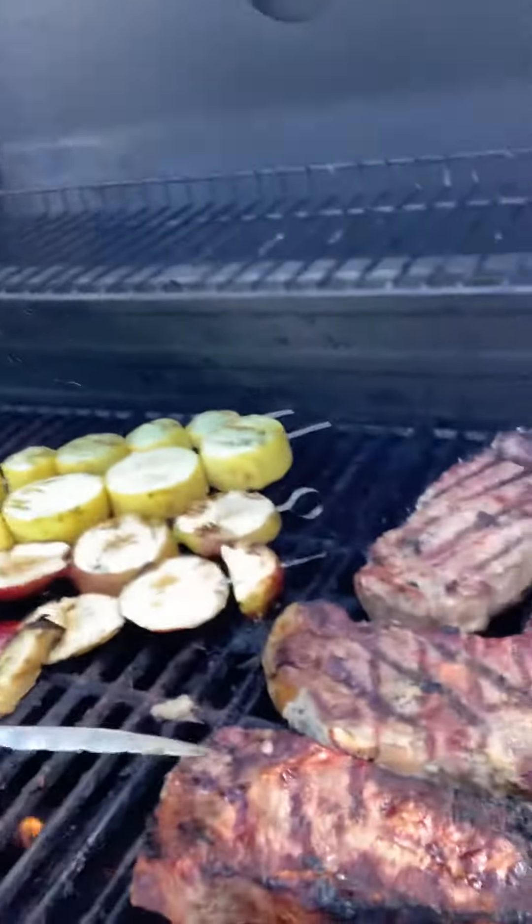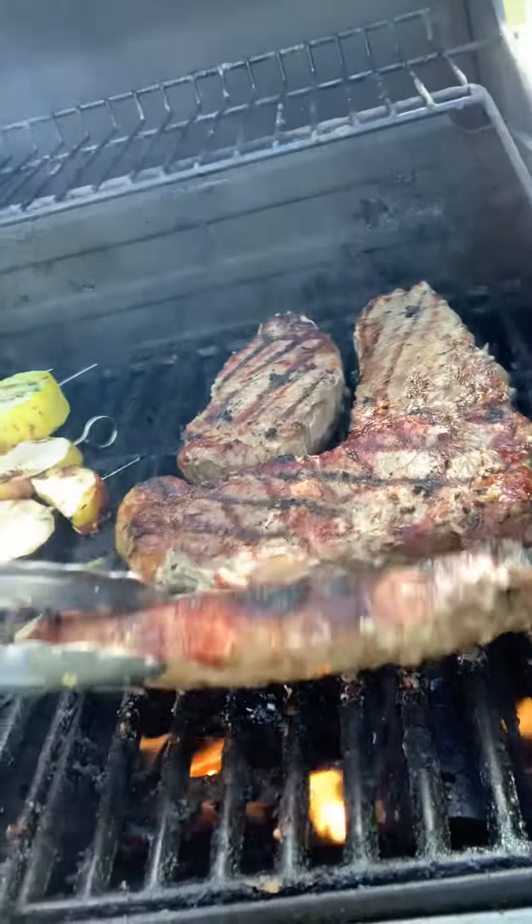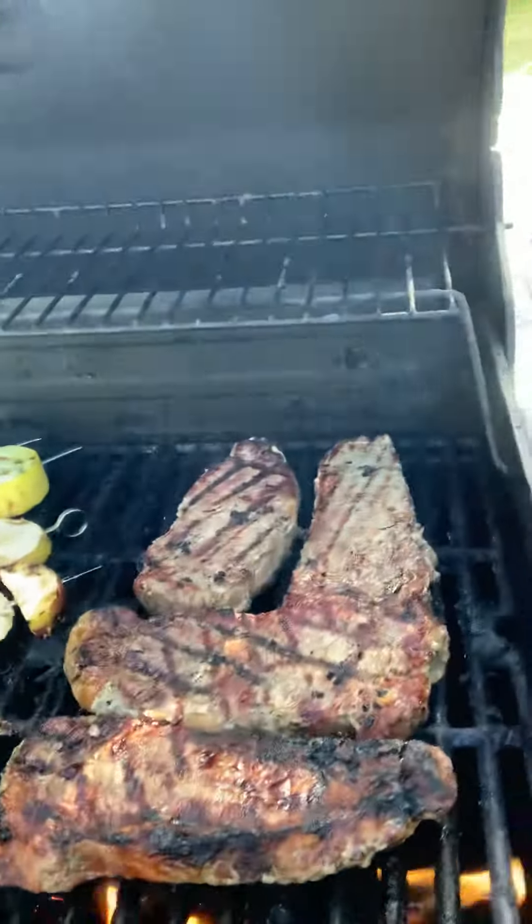But look at these steaks — beautiful. I've already been cautioned: if I burn the steaks, I'm sleeping outside. Frankly, that might not be a bad option. But I'm not going to burn them. Medium, a little bit of pink. 155 degrees center. But I ain't got a thermometer, but I'll tell them it was 155.